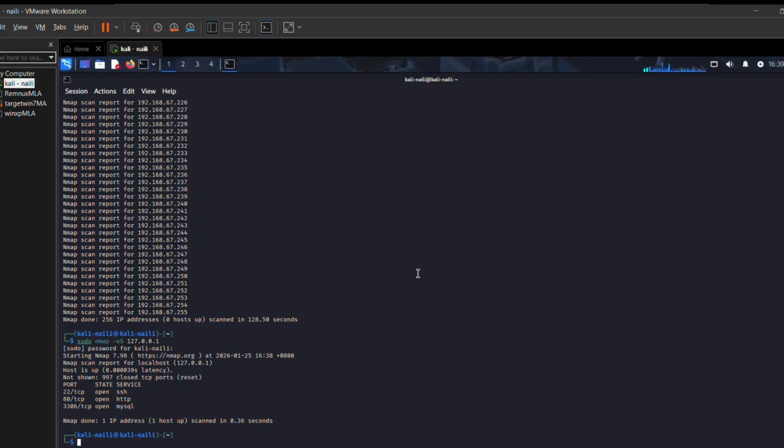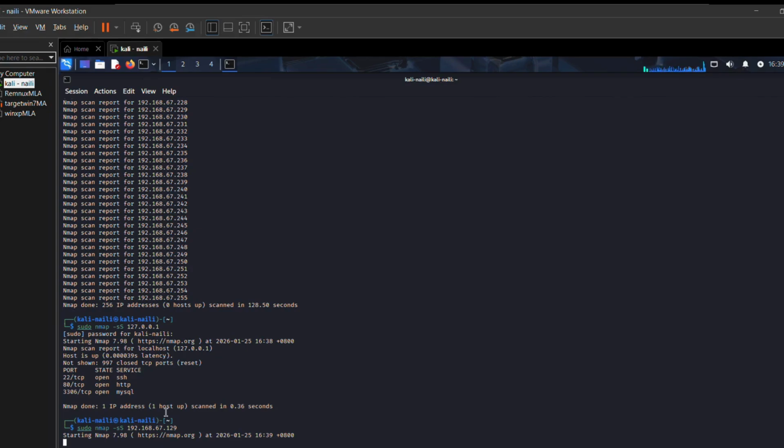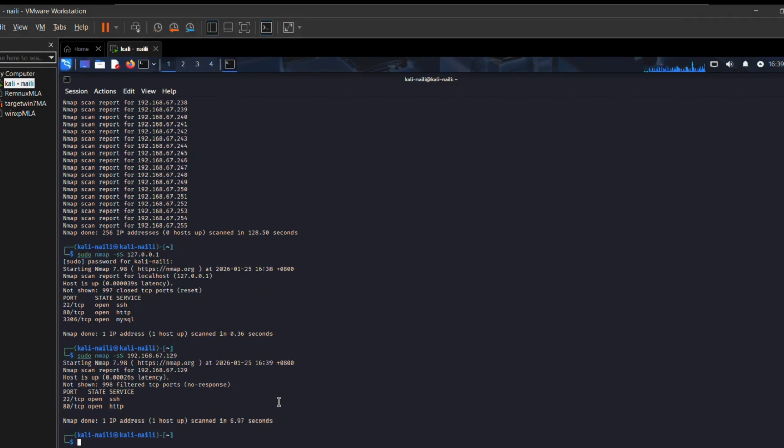While for the external IP scanning, the SYN scan shows only SSH and HTTP open and took 6.97 seconds to complete.